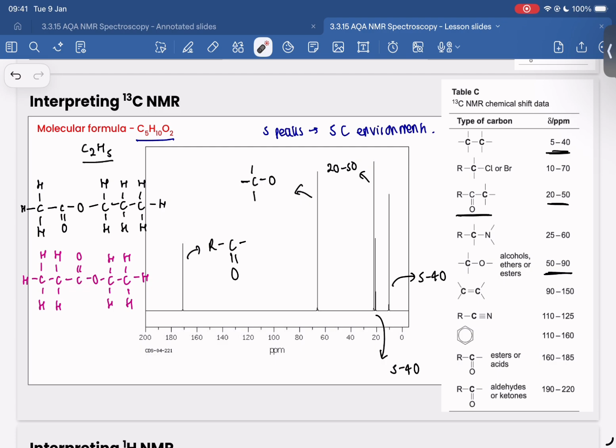And you can see that there's a 20 to 50 peak here, which means that regardless of whether it's a CH3 or a CH2, they'll both basically produce the same peak. So you can also have something like that. And again, these will also have 5 different carbon environments. So that also works. And you can see here that this basically shows us that a lot of the exam questions often accept more than one structure. You just have to make sure that they meet the different criteria you're looking for.